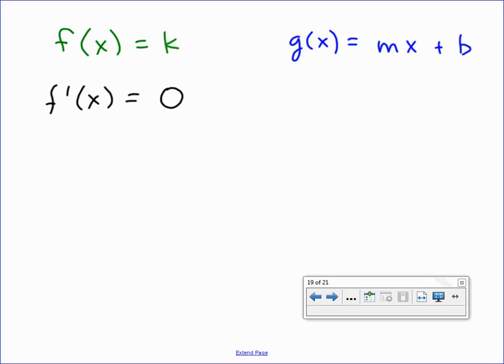G of x for a linear function, right? G of x equals mx plus b resulted in g prime of x relating to this original function. Now, Anna, what did you have for your linear function? Negative 1 plus 5x. And what did your g prime of x give you? 5, right? And someone had 1 minus 2x. What did you get for the derivative of the function g of x equals 1 minus 2x?